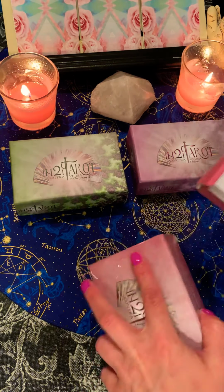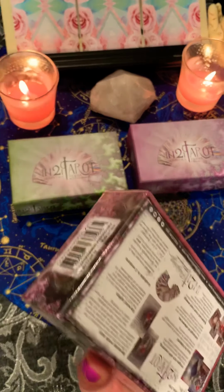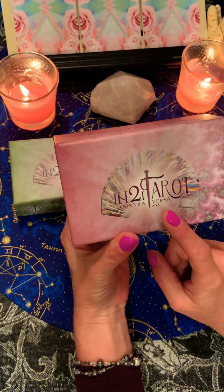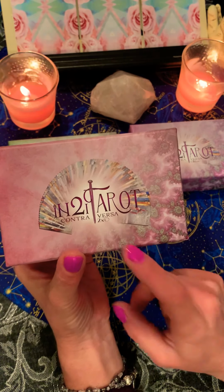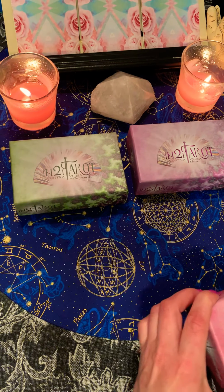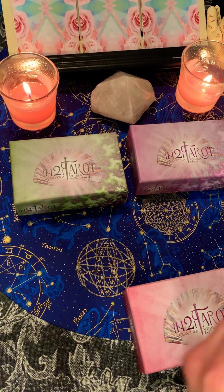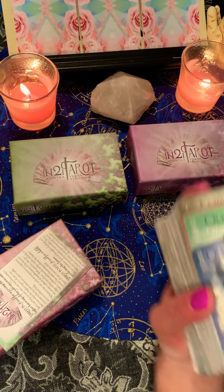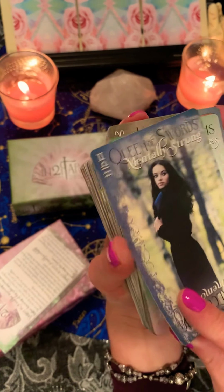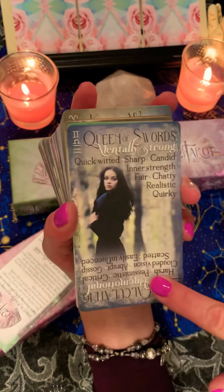All right, so here is the pink box. And open that. So here we have the, sorry about that, the IN2IT Controversa two times. So let's go see. I'm curious. Two times, what it means. With the keywords and the classic, or something is on both sides. Okay, let's see. So Queen of Swords and then Queen of Swords. So I think it's just the classic on one side and then the keywords on the other side.